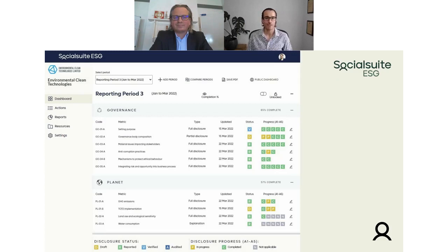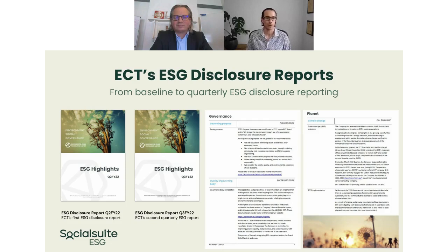You mentioned the online resource, and this is the dashboard that we've been working on together. What comes out of that is your actual tangible disclosure report — and that's the key thing I really want to pause on. This is your second report now for quarter three. This is really the tangible evidence or proof to your stakeholders — capturing for those 21 metrics what you've done, where you are. It's not about perfection, it's about where you are today. So that process of getting that first report out — how did you feel around getting to the baseline and starting that quarterly reporting journey? What are your reflections on that?